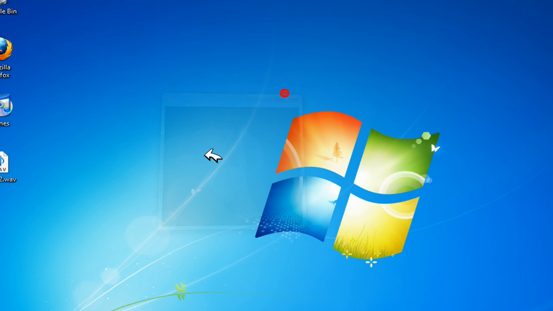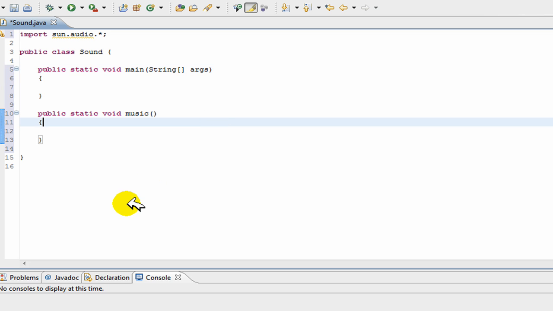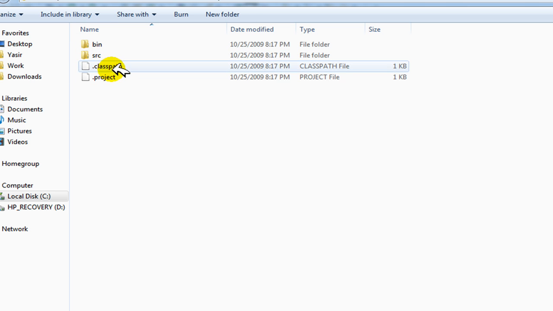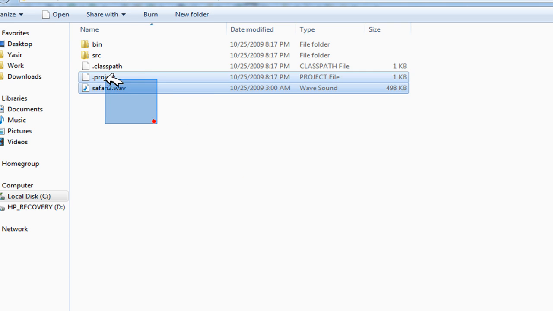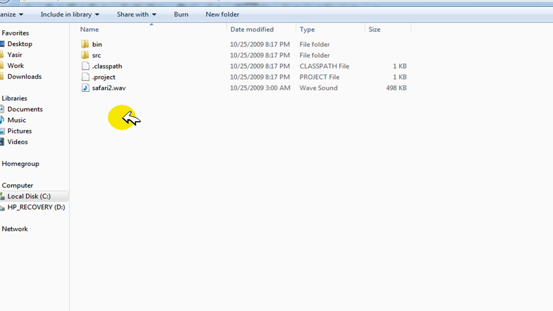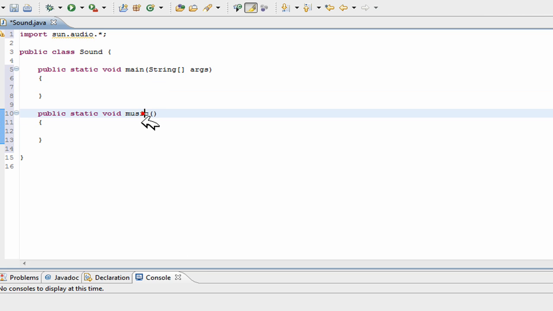that's our audio file, and you're just gonna take this audio file and go to where your Eclipse workplace is, or wherever your program is saved, and put that file there. So as you can see, I have my source folder here for my program, and I'm just gonna paste this file straight into there. So once we have that in there, we can continue our program.